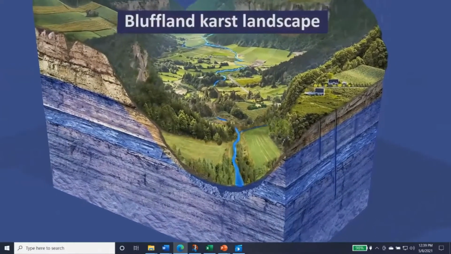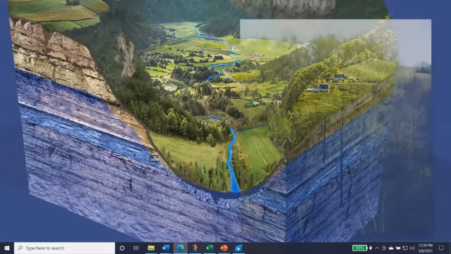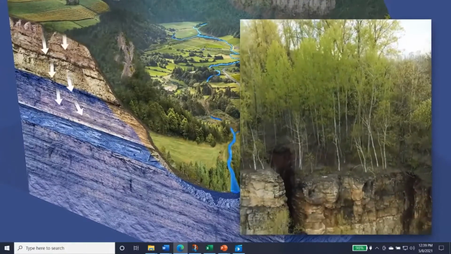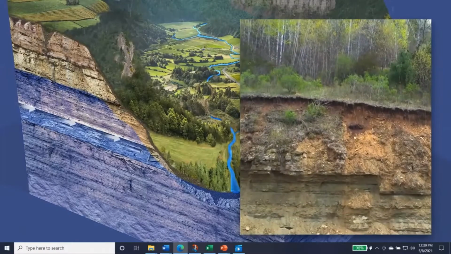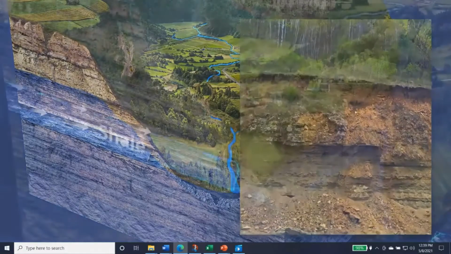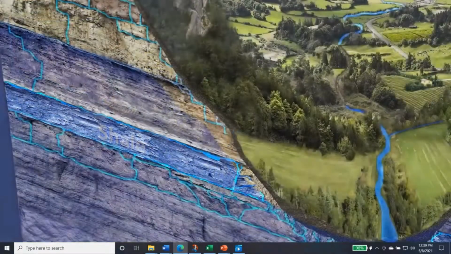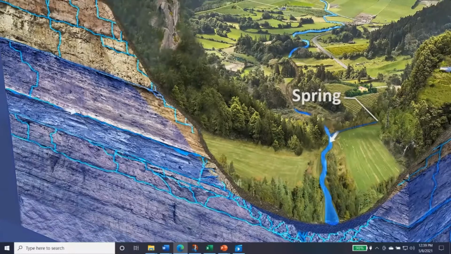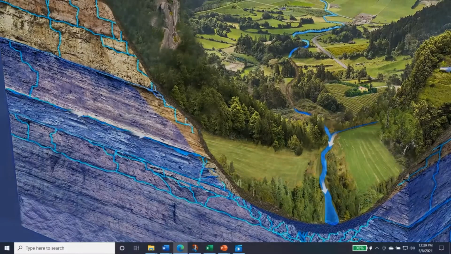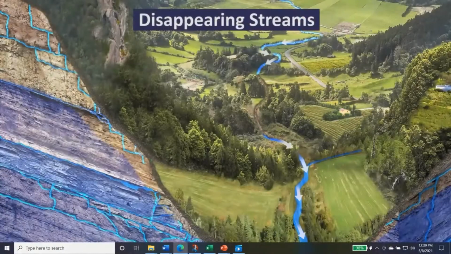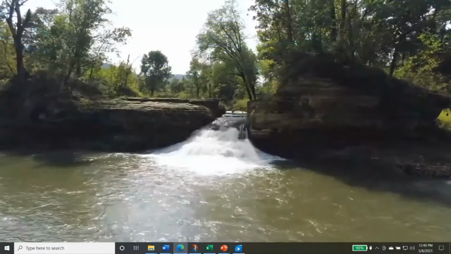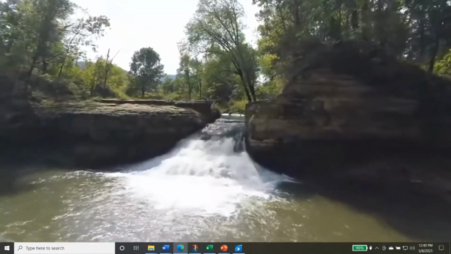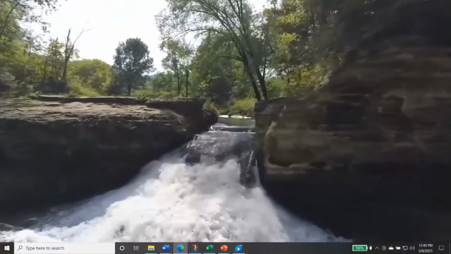In the bluffland landscape, precipitation falling or melting in the upland areas moves quickly into the shallow karst and sandstone bedrock aquifers. Along its flow path, the water encounters shale layers that cause groundwater to move sideways, where it flows to springs and streams. In some locations, these streams can disappear underground and then reappear downstream, or in a completely different valley. Bluffland streams cut deeper through the various layers of rock, including shale, as they flow east towards the Mississippi River.